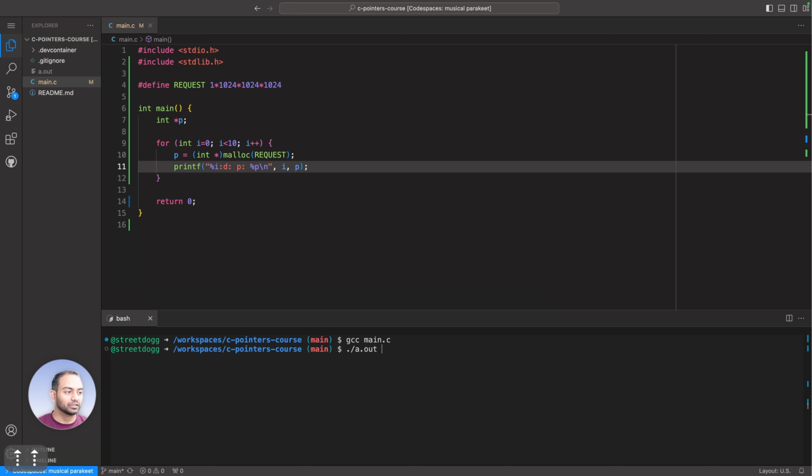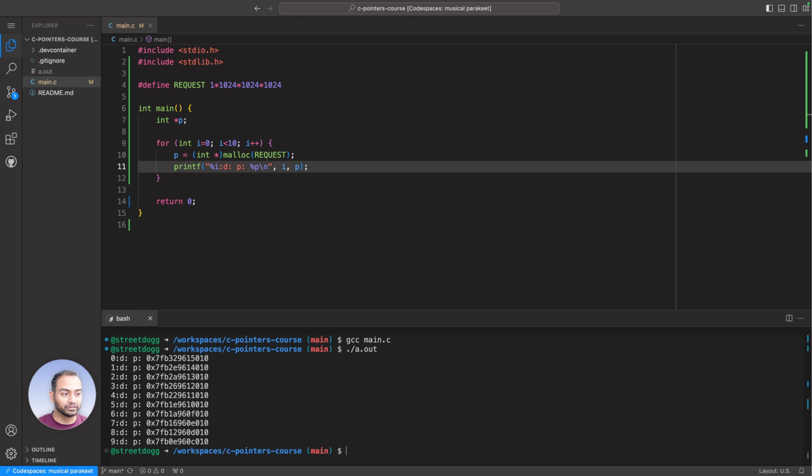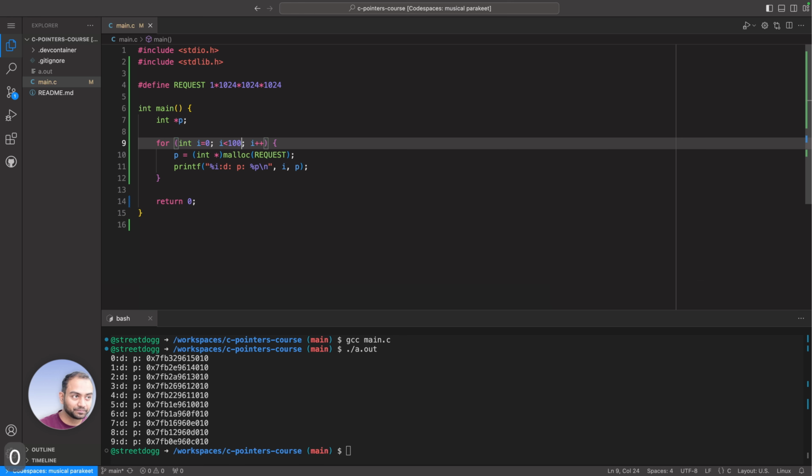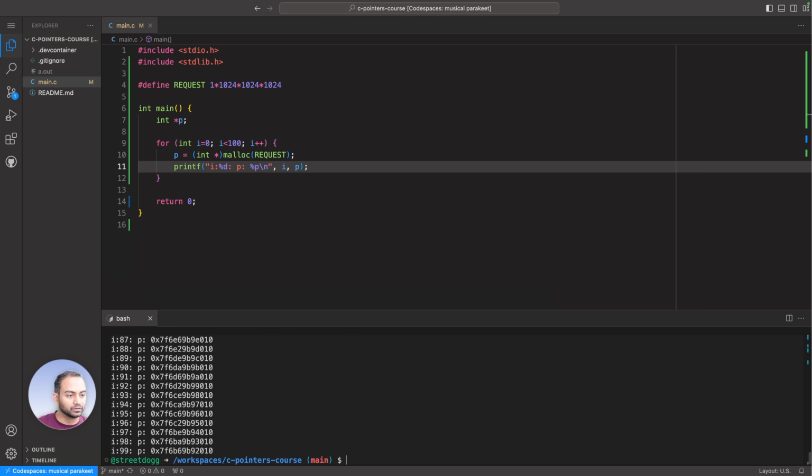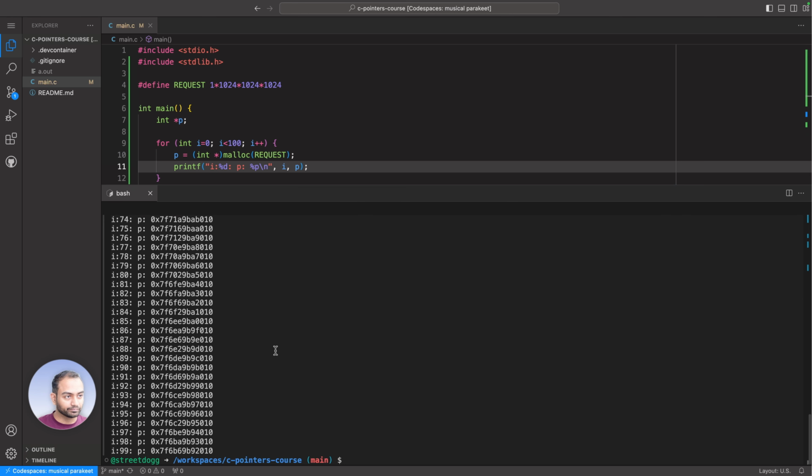Compiles fine. Still gave us the memory that we required. Interestingly, hmm, nice. So let's make this 100. Hopefully it fails. And if I have not succeeded in breaking it, also there is an error here. Nice. Oh, actually, percent i is not required. Yeah, this is correct. Compile, rerun. Wow, it's still allocated. Hmm, interesting.